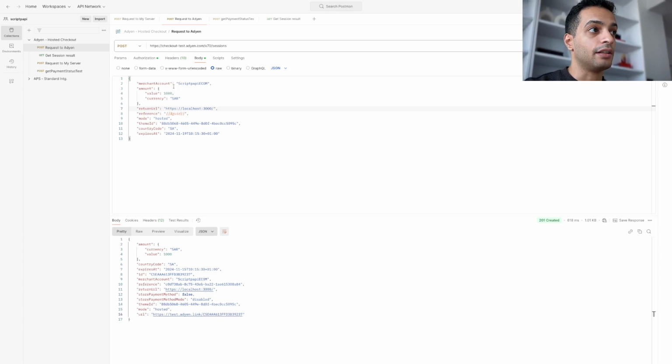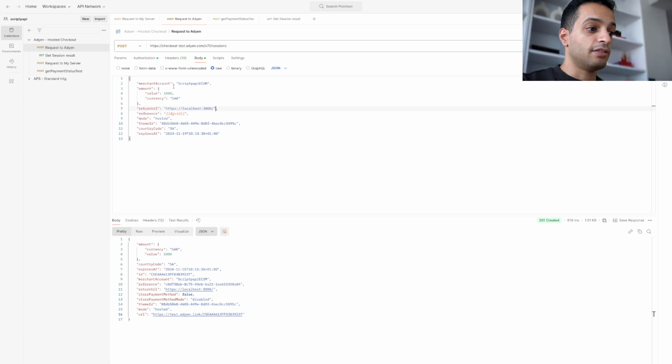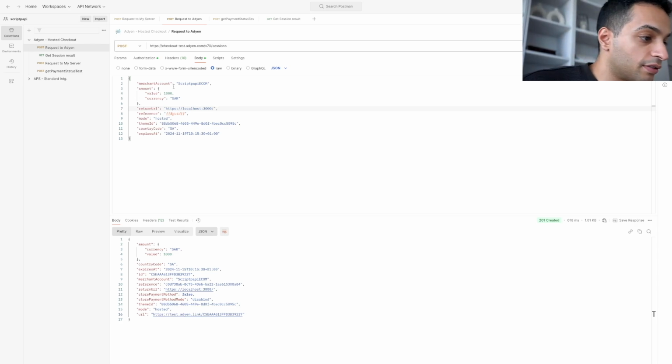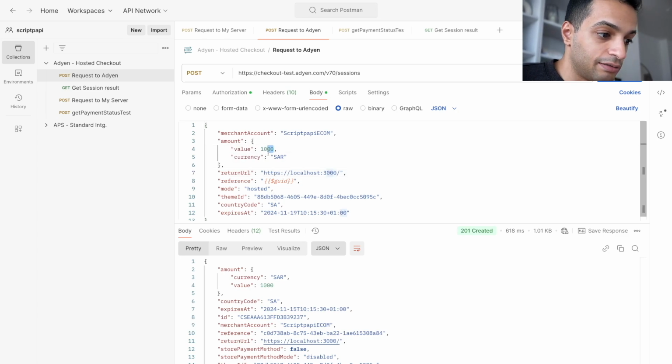Here you need to enter the amount that you want to pay with the decimals, and it depends on the country. So if you're using a currency that has 2 decimals, like for example Saudi Arabian Riyal, US dollars, Singaporean dollars, and so on, then if you want to pay $10 or 10 Saudi Riyal, you're going to put 1,000. So let me zoom in so you can see. These 2 digits are actually cents, and this is the amount, 10 Saudi Riyal.